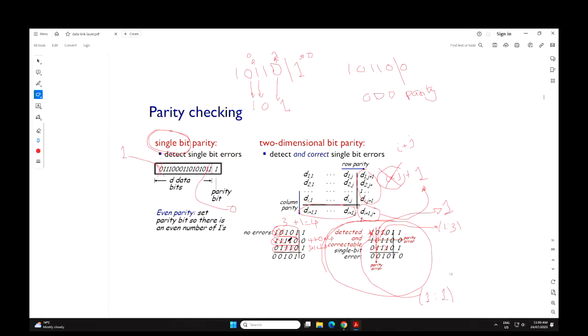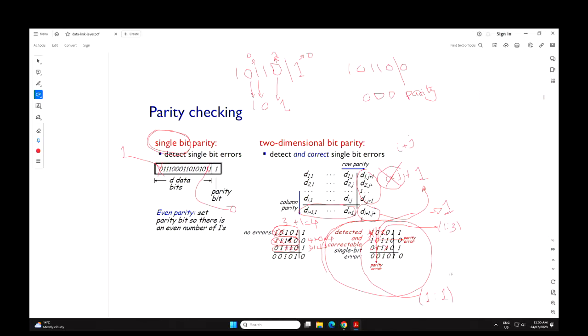And that's why designing error detection and correction coding is a complex problem on its own in research. Even today, if you go to the journals, researchers are still publishing new papers on new error correction systems because they have higher capability. The probability that they can correct certain errors is higher than previously. So research is continuously going on in this area. And here we are just looking at the very simple cases that are used in the internet today. So they are using this kind of parity systems.